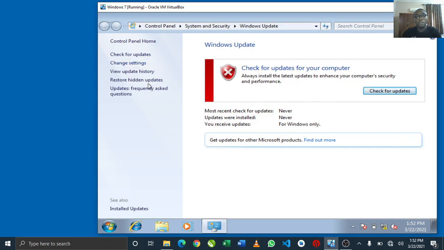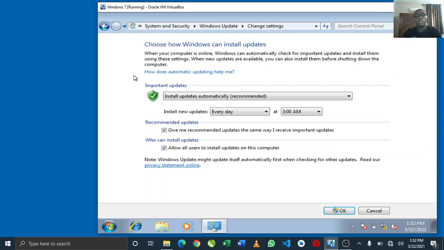Select it, and ordinarily by default Windows is set to check for updates and download it by itself, but you should disable that if you are not using a genuine Windows. So to do that on Windows 7, after coming to this Windows update, click on settings, and as you can see, Windows is set to install updates automatically. This is where you need to change it.